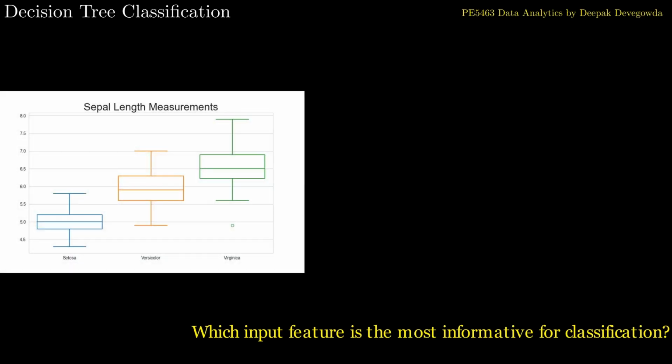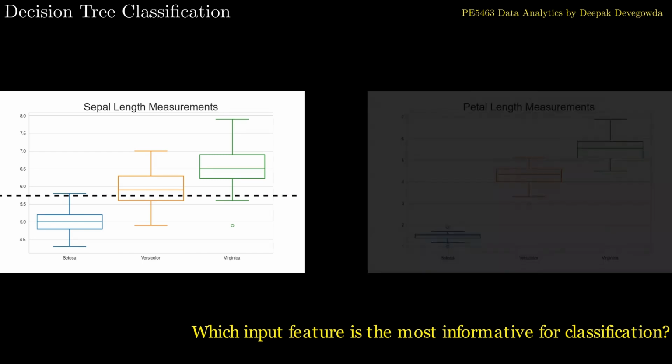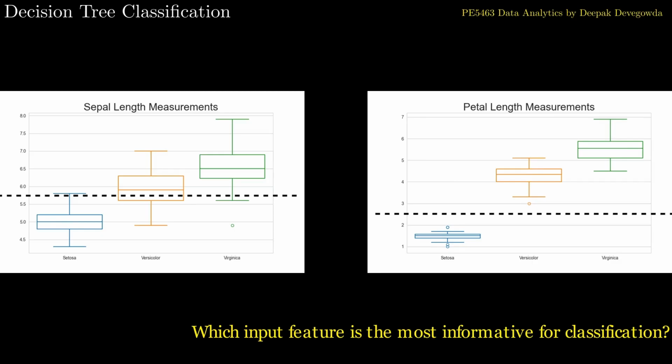We can also view this problem differently. By looking at the box plots of the data organized by subspecies, you can see that any choice of cutoff using sepal length inevitably leads to highly heterogeneous nodes, which essentially means that sepal length is not informative for classification, and at the very least, we should look at other input features. Using petal length shows us how we can create nodes that are relatively more homogeneous. In other words, we will begin our tree using petal length in our root node.